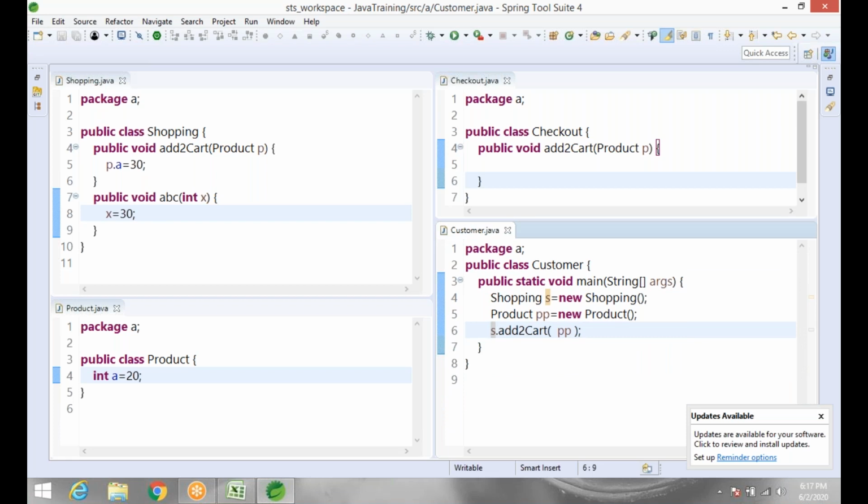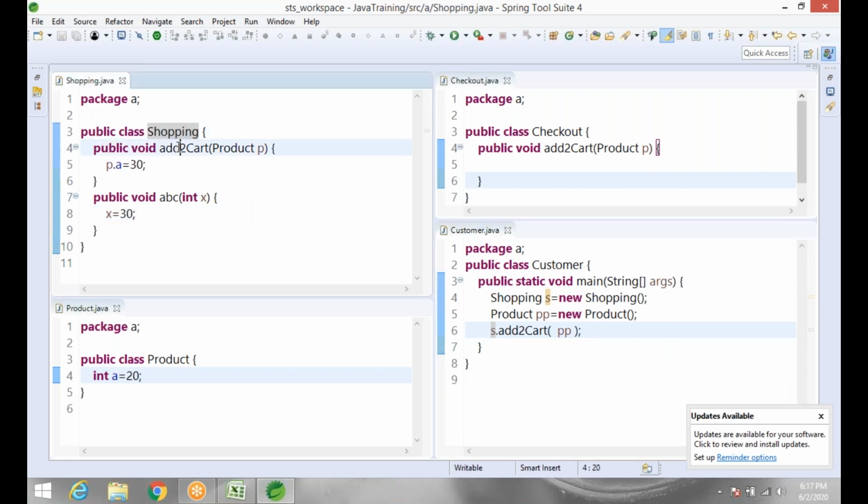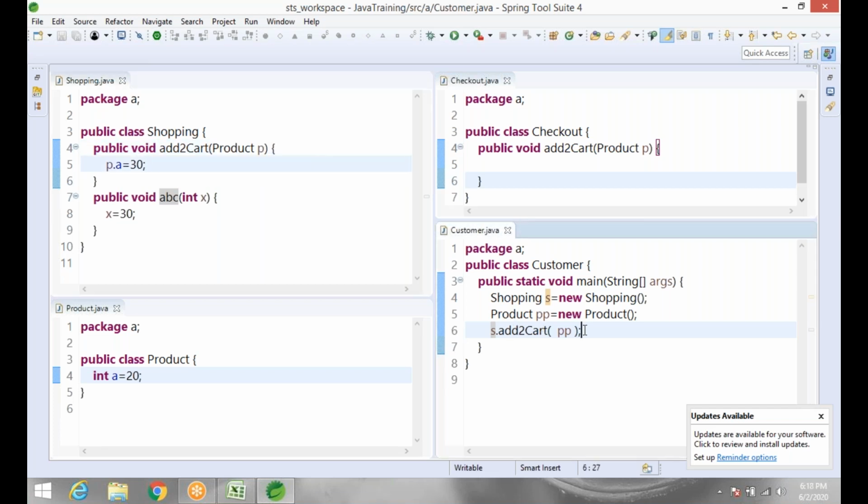All right, so we have two methods in shopping. Add to cart, which takes an object, and ABC takes a primitive data type. Okay, let's see how they both behave.